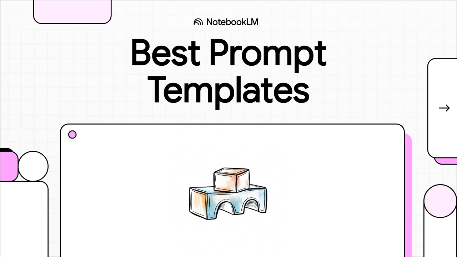Are you tired of getting kind of meh results from AI? You ask a question and get something okay, but not great. Well, if you want to start getting exactly what you want every single time, then this explainer is for you. Today, we are going way beyond just asking simple questions. We're going to turn you into a prompt architect.